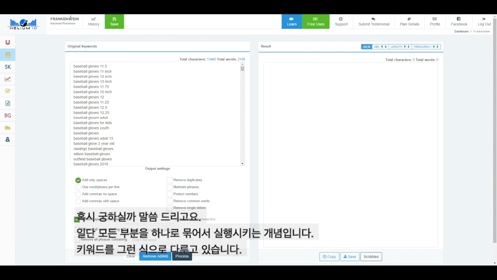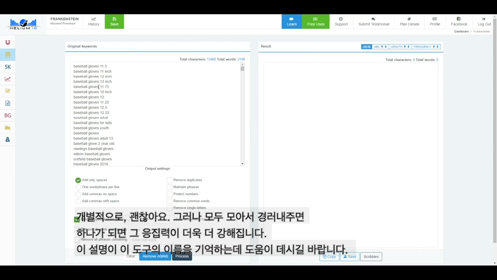And in case you're wondering why you guys called it Frankenstein, that is because Frankenstein is a creature made up of a bunch of different parts, right? And he became better once all those parts were animated and put together. Well, that's what we do with keywords. Individually, they're okay, but when you put them all together and you clean them up and make it all one cohesive thing, it becomes much more powerful, hence Frankenstein. Hopefully that will get you to remember the name Frankenstein.